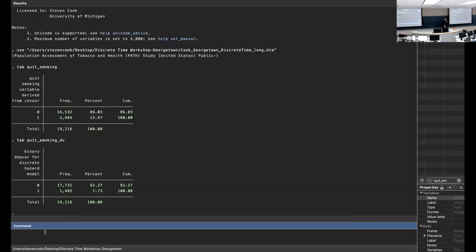So there's a difference between these two variables. That's just the did you quit smoking variable. Remember, we're looking at timing until first quitting smoking. And so you have people who report quitting smoking multiple times, so it's going to be a little bit different. This is the actual variable we're modeling in our analysis, which is the one we created when we reshaped the data. Correct, so we're looking at the time until the first event. And again, you can make multiple spell models where people come back into the data set. I think that's important, but it becomes more complicated, especially with the replicate weights. But yeah, that's what the variable will look like in that context.